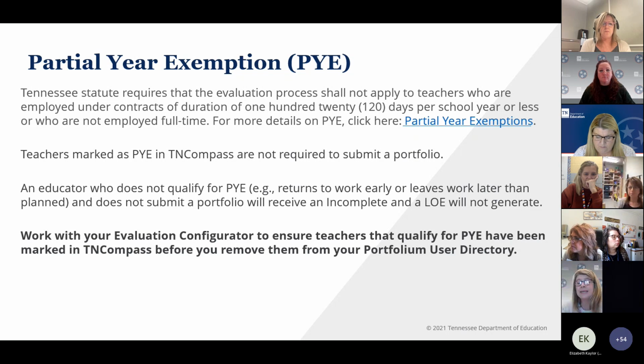But this is not the same as a PYE. Teachers marked PYE that don't receive LOEs: State board policy states that those teachers that are PYE, their pacing for the next year, which would be our 23-24 school year, will go back to their prior year, which would be their 21-22 pacing.